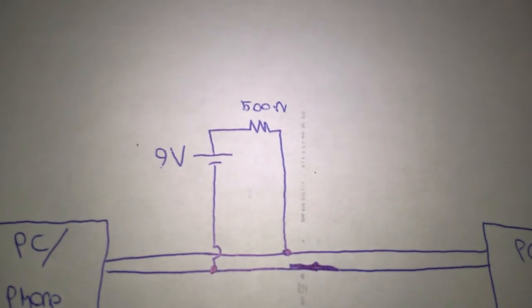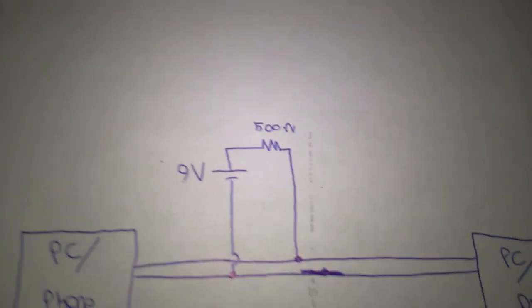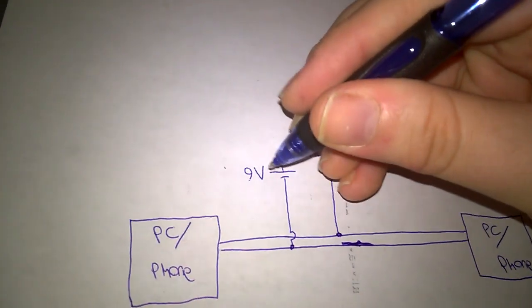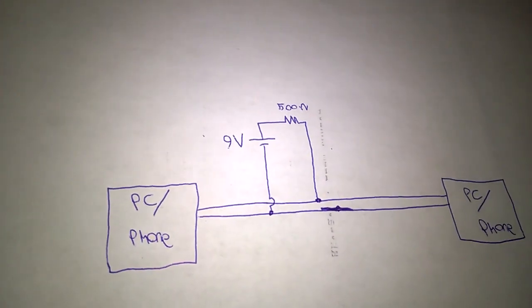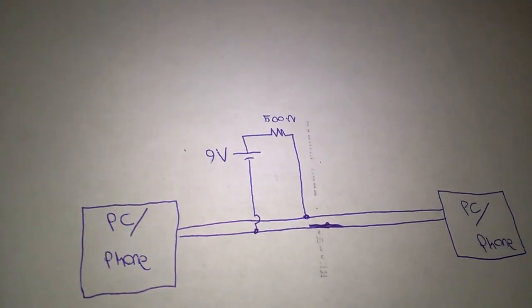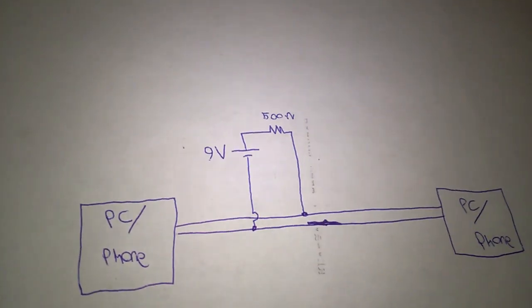Oh, and polarity doesn't matter. I drew this in a certain polarity, I really shouldn't have, but just to show that it's a DC source. That's what matters, that it's a DC source. But polarity doesn't matter. It doesn't matter which terminal is tip and which terminal is ring.